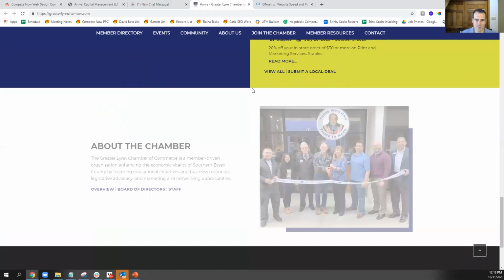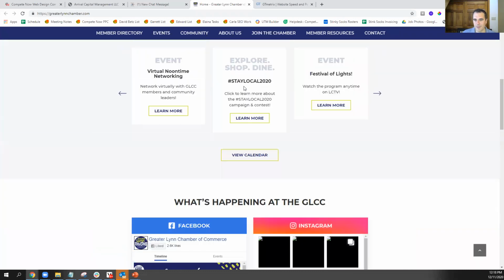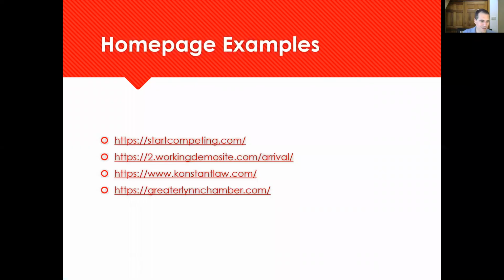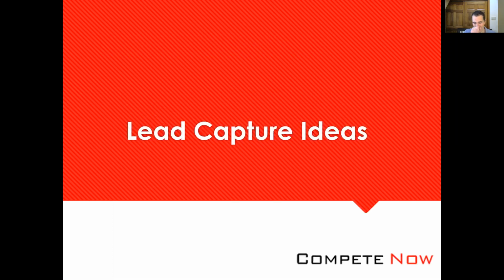So you can see how these pages flow, just to get an example for a homepage, and the elements and the pieces that you're looking for on a lot of these modern homepages. Now, when you think about your offer and how people are going to reach out to you, a lot of websites you'll see that really the only way to fill out a form or contact them is through the contact page.